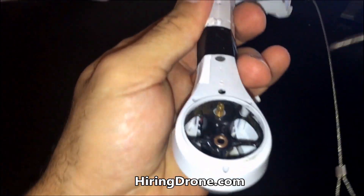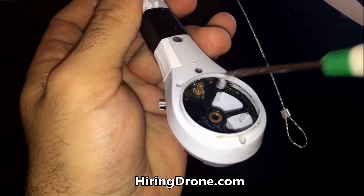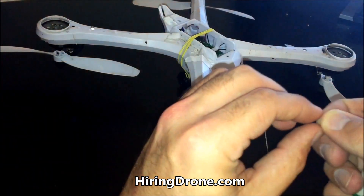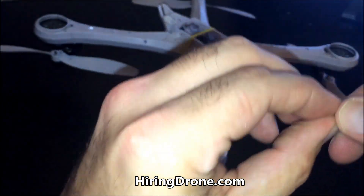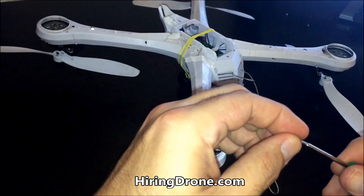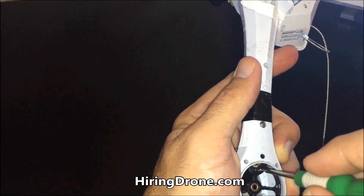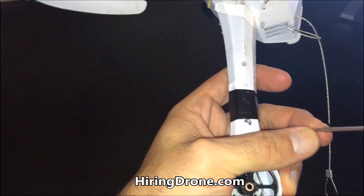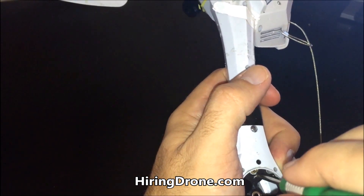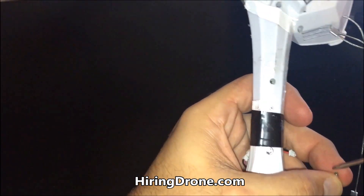My video actually just shut off. But as you can see, I got lucky — I got this screw in there. If you look here in the back, first try, pure luck. We're going to go for the second motor mount screw. These things are super tiny, so this is extremely tough to do, especially if you don't have the best vision. You really got to hope to get it in the first time. Sometimes these things will turn a little cockeyed on you right about when you're ready to get it in the hole.